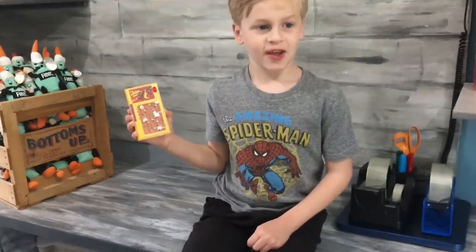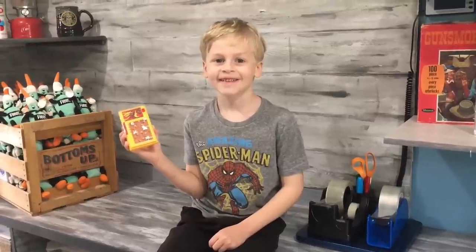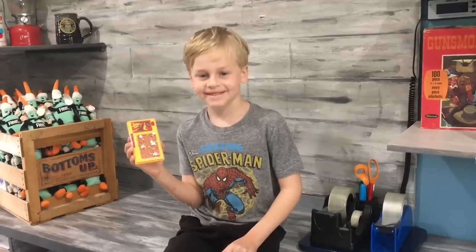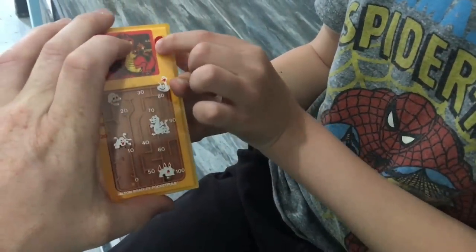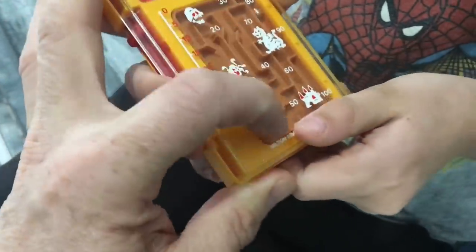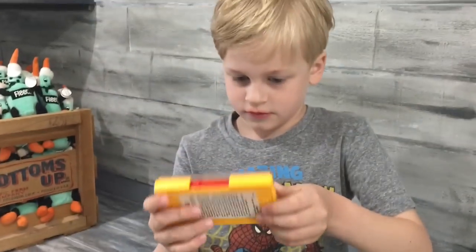Turner, I like that t-shirt. Do you like Spider-Man better or Teenage Mutant Ninja Turtles? Teenage Mutant Ninja Turtles — better than Spider-Man! So thanks for joining us. Turner wants to know how to play this thing — you pull this little thing all the way down, hit this button, pop it up, and then you've got to get that little ball all the way to the other side and into that hole, and then you win. After you're done we're gonna wipe that thing down with a wipe before we ship it out. And this one's going out to Mike — hope it gets things moving out of the back end of your store.